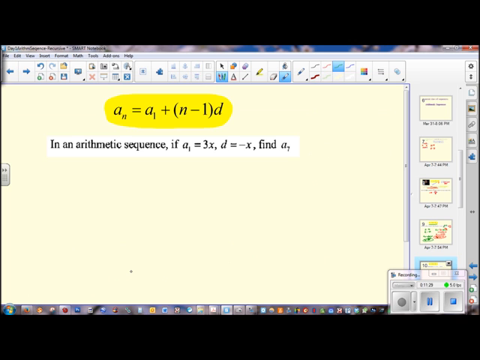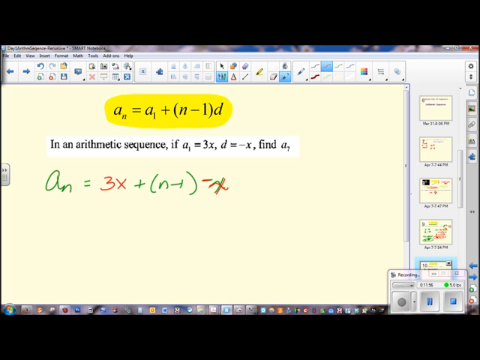One more, I'm practicing with this explicit formula here. Given a sub 1 is 3x, d equals minus x, find a sub 7. Got a little algebra going on here. A sub n will be equal to, in place of a sub 1, I'm going to write 3x. I'm going to continue my formula plus n minus 1, and my d is a negative x. I'm going to write that in red because it's actually a substitution.